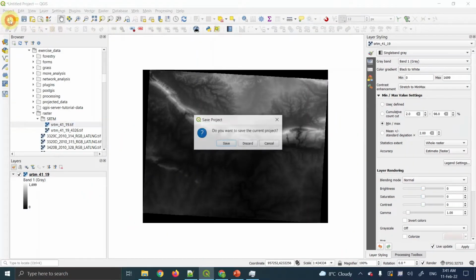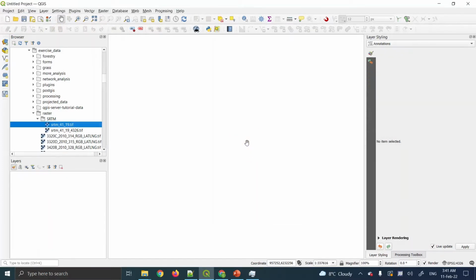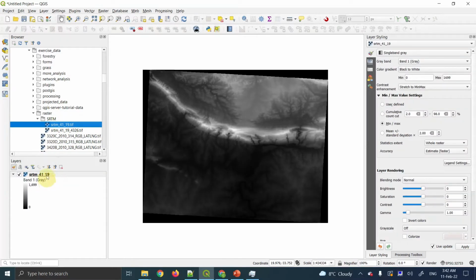I'll start from scratch, discard, and I'm using this browser panel. In the browser panel, I will use this srtm 4119. Here it is loaded. I have dragged that into the layers, so it is loaded now.